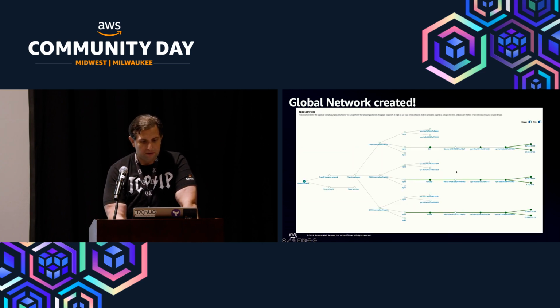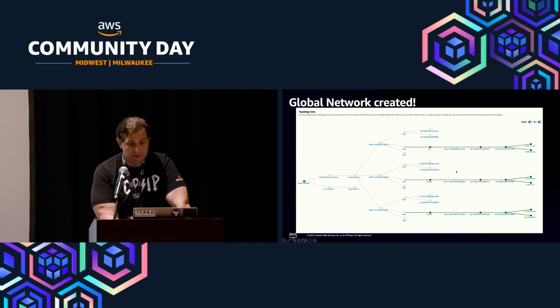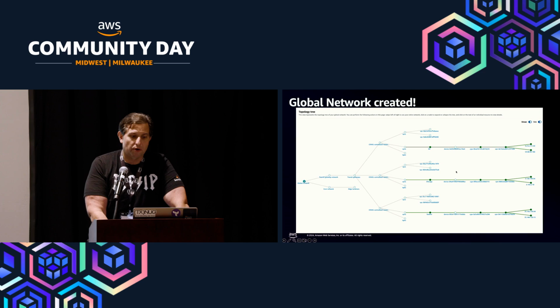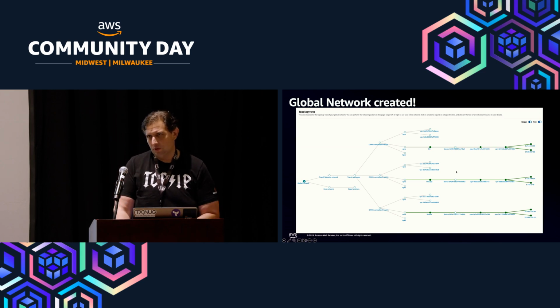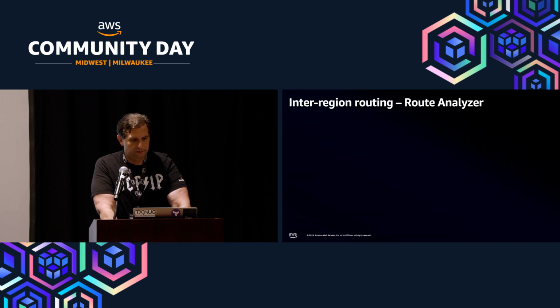Same thing over here on the topology. You can see it in a slightly different view. I can actually show all of my connections between individual regions. So each one of these green lines is a particular region. If you wanted to break this down in a region viewpoint based on all of your external connectivity, you'd see that there too. Okay, that's the entire global network. Most of the time, troubleshooting is going to be within a region.